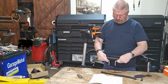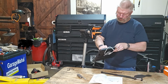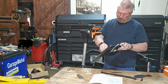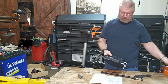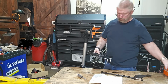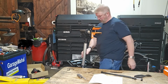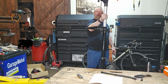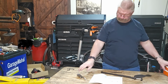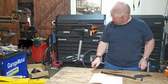Okay, let's make sure that this, since this is kind of round, we'll make sure we get that set up the right way. But nice and tight. I love how it's got a little can holder right there, so you can put that on. Pretty cool. So slip that onto the back. And that is your little tray. And I think we are basically complete. So let me drop my little stand here, and then we can put a bike on it and see how it works out. So stay tuned.